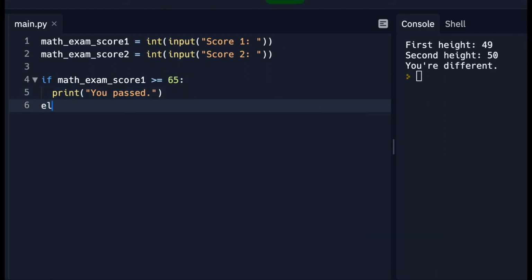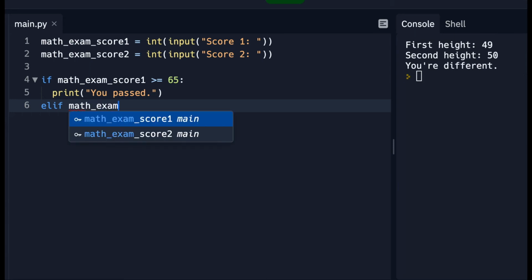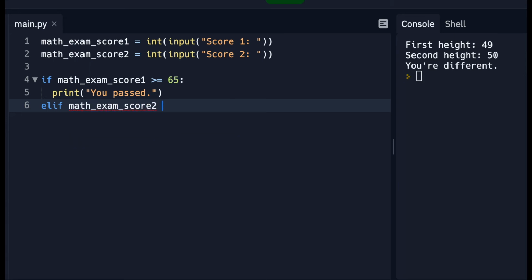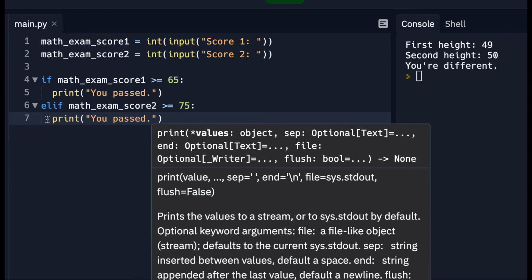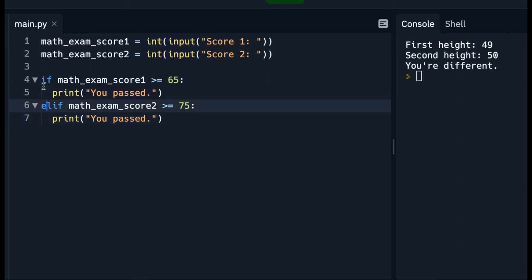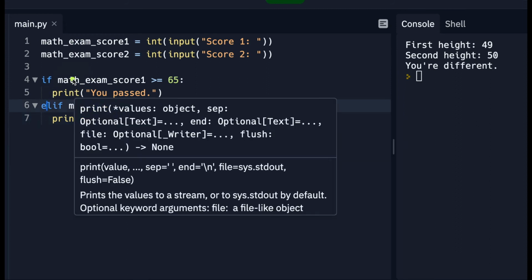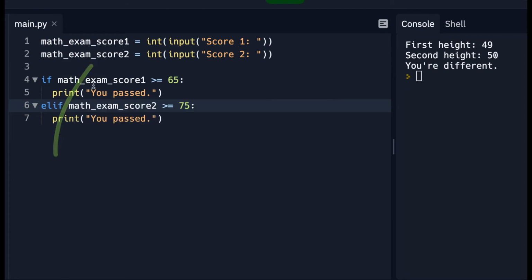Now, we're going to say Elif math exam score 2 is greater than or equal to 75. Print you passed. So what this means is else if. The way that we could read this in English is if your math exam score 1 is greater than or equal to 65, then you pass.